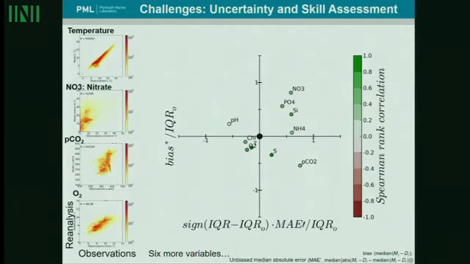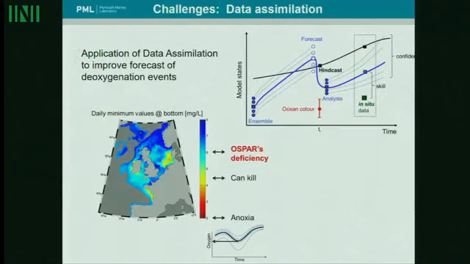Data assimilation, I think, is also key, particularly because of the sparsity of data, trying to make best use of the data we have in order to get better information, particularly on forecasting or hindcasting when events occur. This is, for example, deoxygenation events in the bottom waters of the North Sea. When the oxygen drops below a certain level, you're getting to where these yellows and reds are. These are concentrations of oxygen where potentially you could see significant loss of marine life.